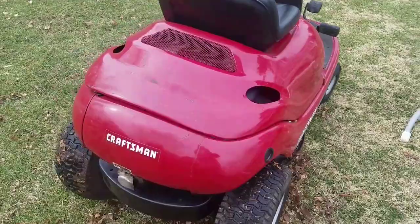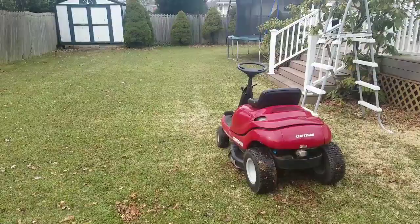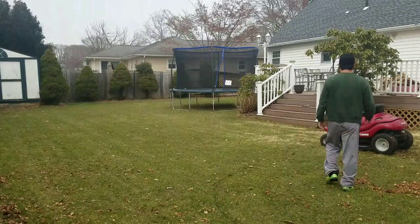I always liked the shape of the Yard Bug and always wanted it anyway. I'm going to do a time-lapse of just hovering around my yard. Today there's not a whole lot of leaves, just a little bit, but we'll try to pick up most of it. It rained yesterday so it's wet — don't know how much I'll be able to pick up. I got rid of my pool and have a crop circle there, so I've got to do some tilling later, but I'm going to mow over it and see if I can clean it up. I'm going to do a time-lapse now.